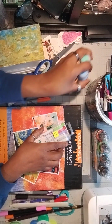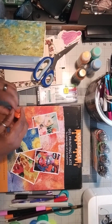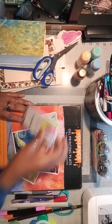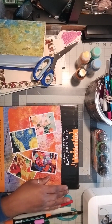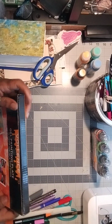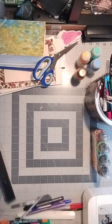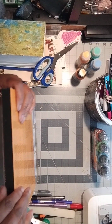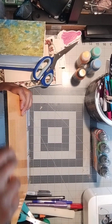I got paint and stuff. Let me move this paint out the way. Let me open up my... I messed up my desk. It doesn't take much. I got a small area, y'all. Let me open up this. I need some scissors or something. Let me see, how do you open it? I'm trying not to tear nothing up.